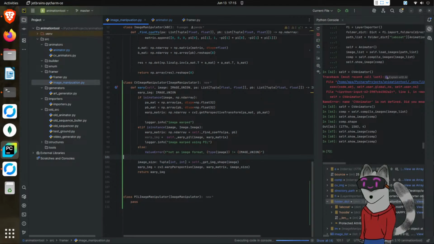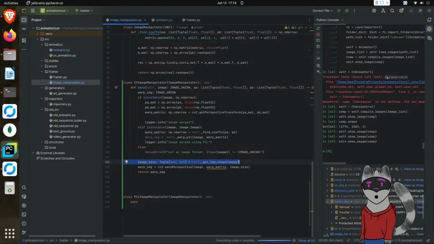All right. So we don't need to worry about the shape, since we're doing this here. Because the way we're building this, this is going to be in, from Framer.